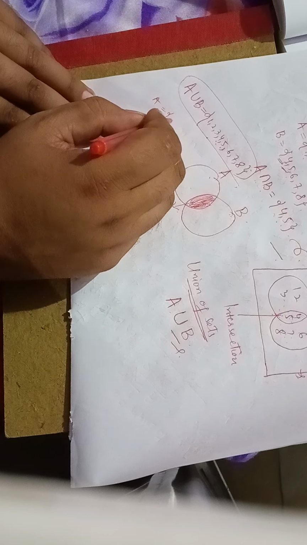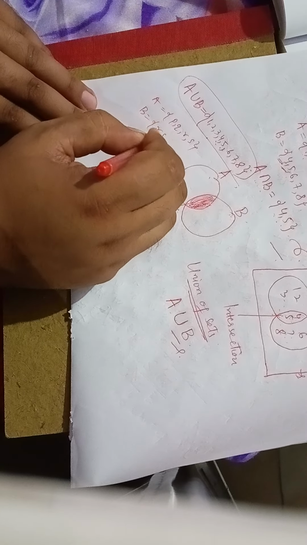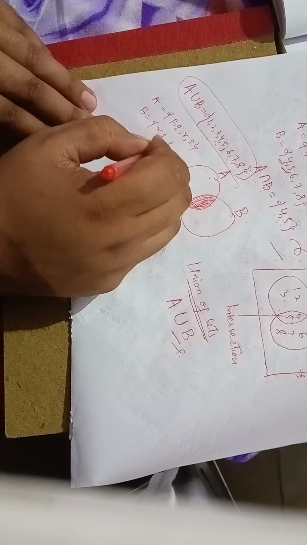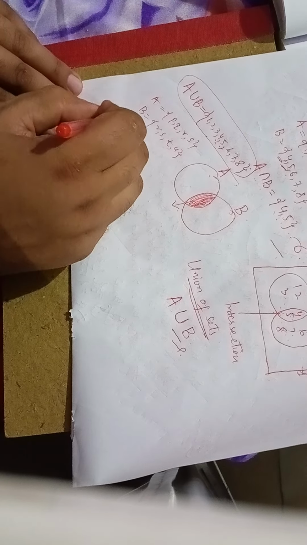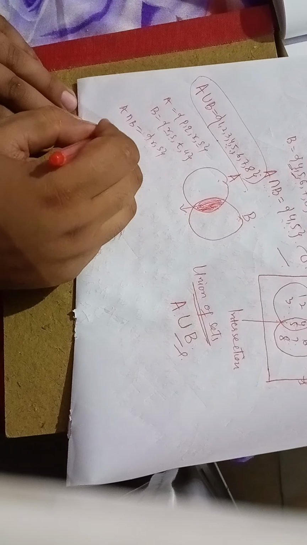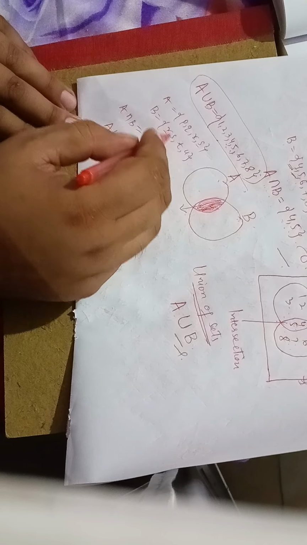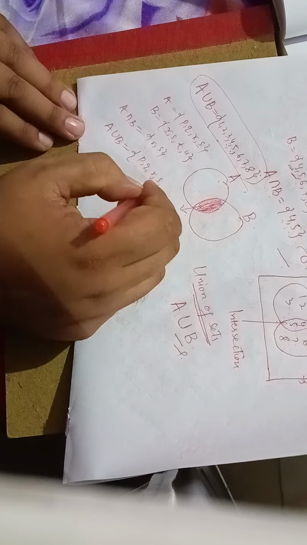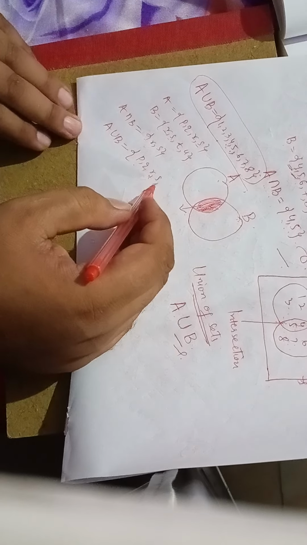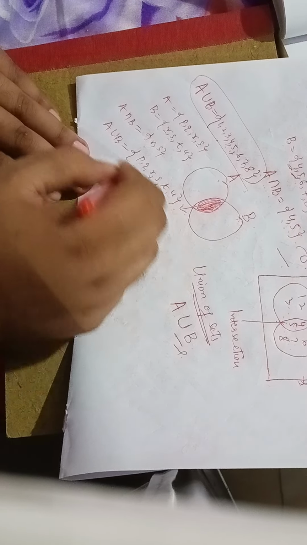One more example I will give you. If I write A is equal to P, Q, R, S and B is equal to R, S, T, U, then A intersection B, those elements which are present in both, is R, S. And A union B, all elements which are present in either, that's P, Q, R, S. Then R, S is here, I don't need to write R, S once again because this is against the rules of representation of sets. So I will write T, U. This is the union of the sets.